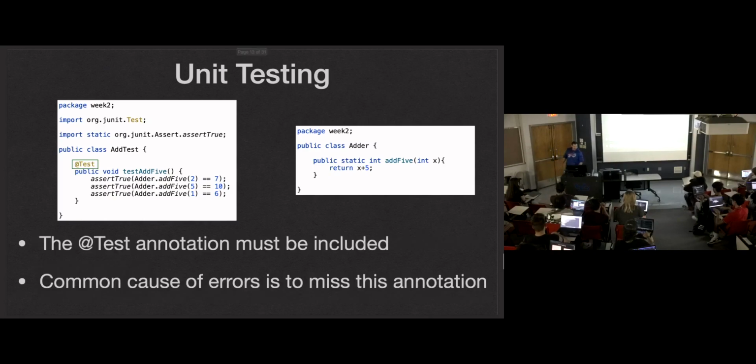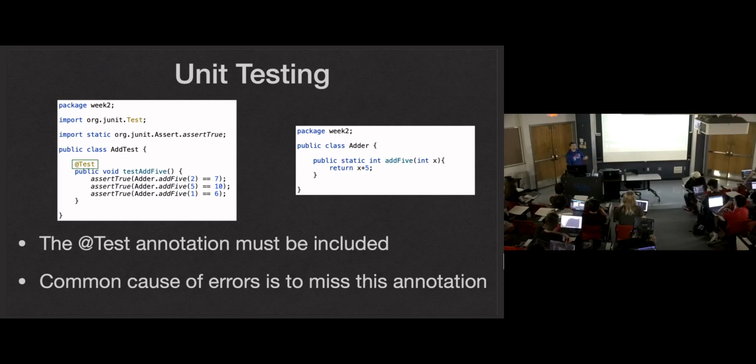And do not forget these test annotations. This is a very common mistake I see a lot when we're first doing unit testing. If you forget the annotation, JUnit does not treat it as a test, won't run your tests, and you'll either get errors because there are no tests at all, or you'll submit to Autolab and wonder why your tests aren't doing anything. It's usually because you forget that test annotation. So make sure it's there. It does have to be there. Just don't forget it. I don't have much else to say about it, but don't forget it.